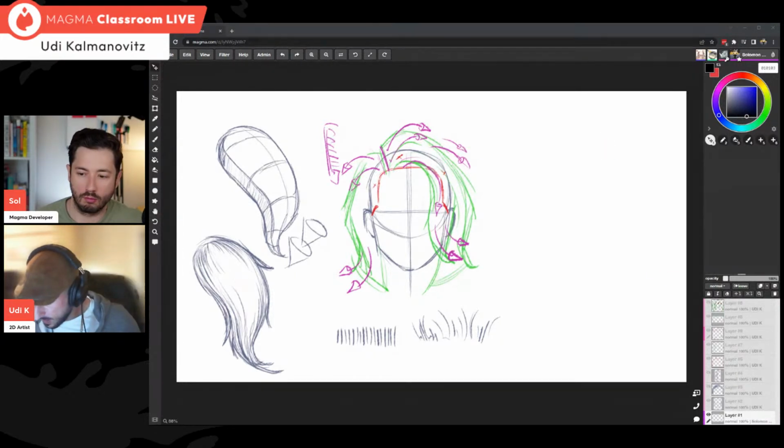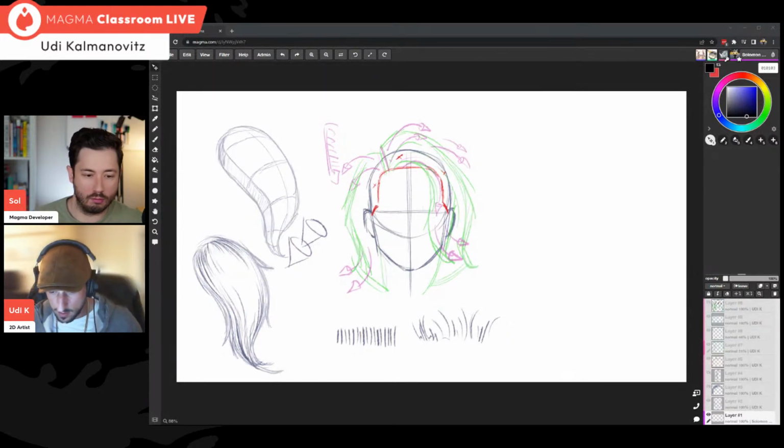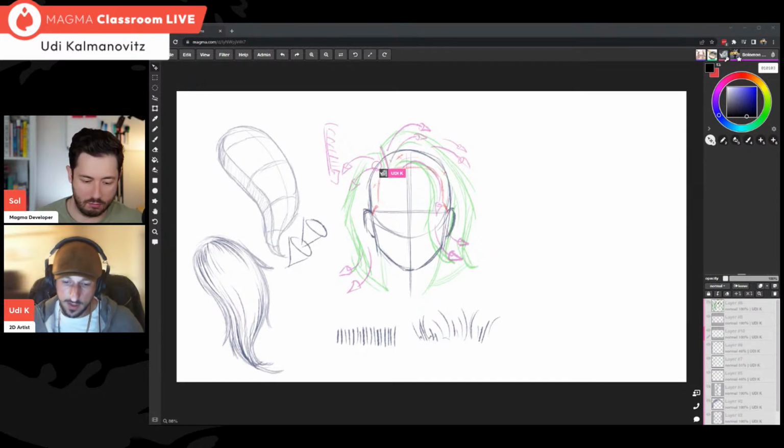But if I take the opacity of those arrows a little bit down, and let's take the opacity of the outer line and the inner line as well, and I'll create a new layer, and let's grab black and start laying down some pieces of hair.